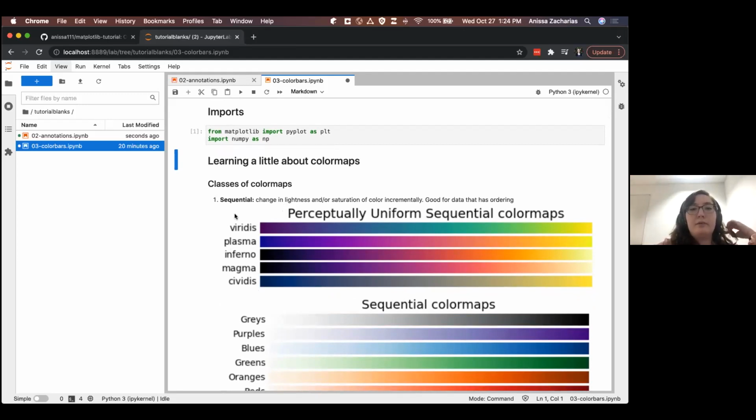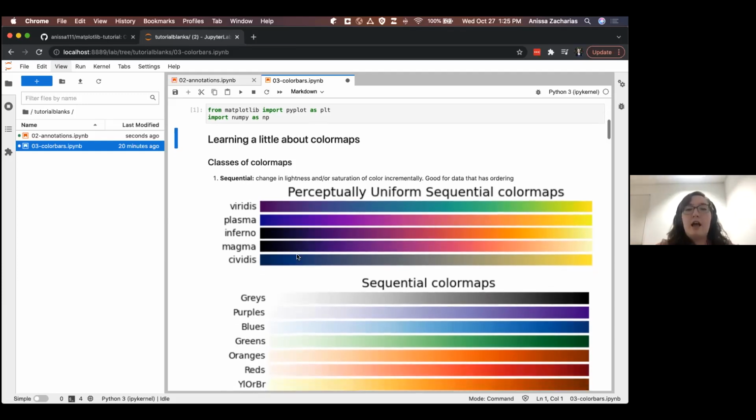So matplotlib has classes of color maps. The first one being sequential, which is a change in lightness and or saturation of color incrementally. And this is good for data that has ordering. And there are also several different classes of sequential color maps.